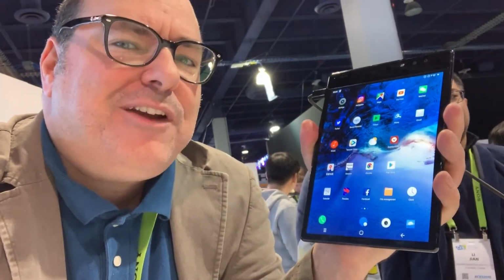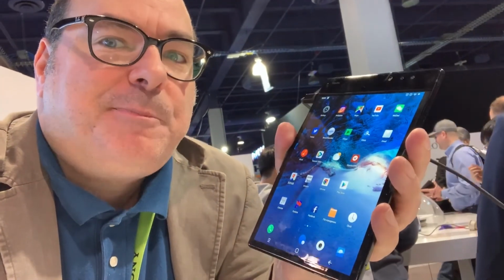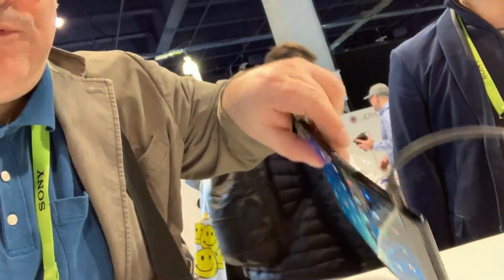All right, so I'm at the Royole booth, and you may have seen Royole previously because they have a head-mount display, but now they've got this new phone tablet thing called the FlexPai, and what's a little bit unique about it is that I've never done this to a device before. Here we go, that's right.